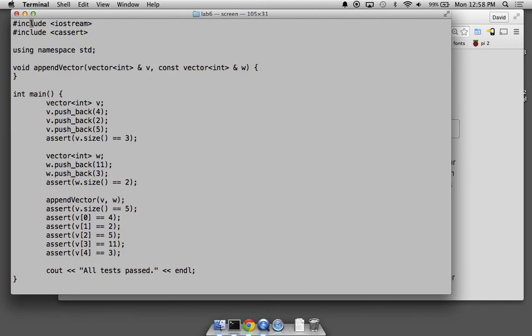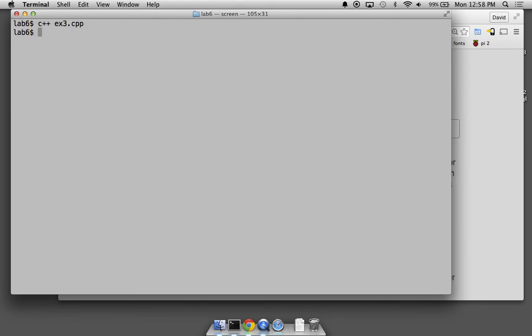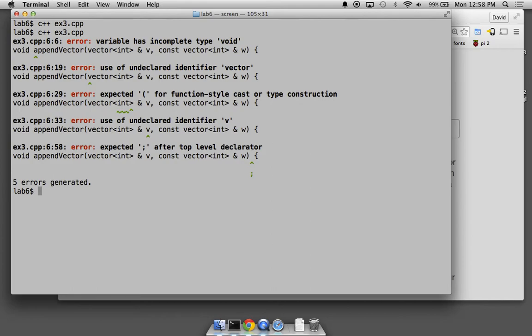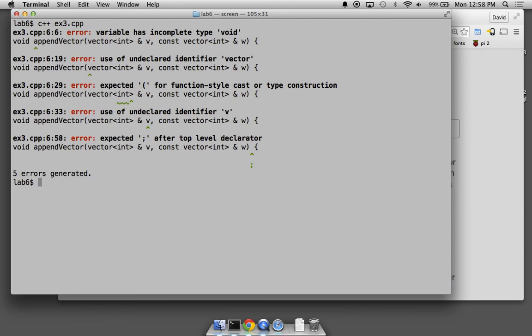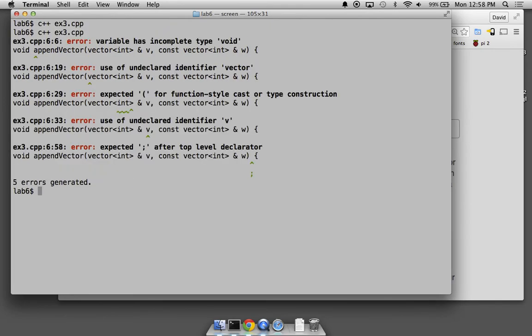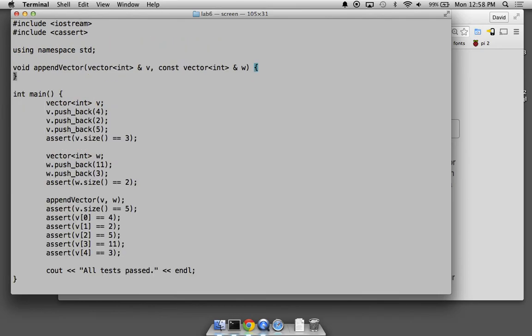What did I get wrong there? Variable has incomplete type void, so it thinks that append vector is being declared as a variable.